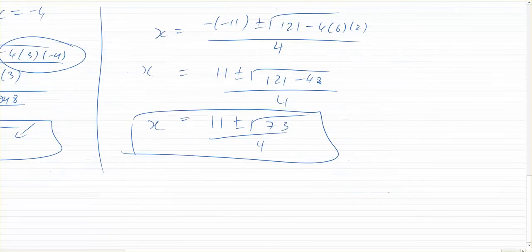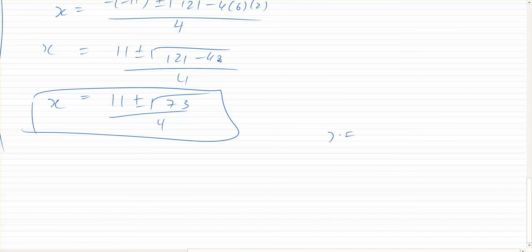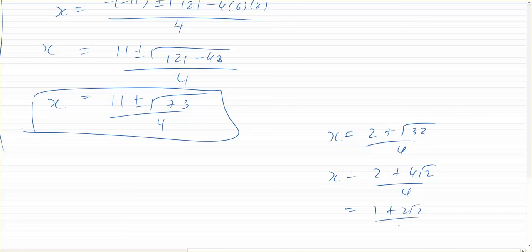There are scenarios where, let's say, we get x equals 2 plus or minus the square root of 32 over 4, which we can simplify. That's 16 times 2, so it's 4 root 2 over 4. And they all go by 2: 2 goes into 2 once, 2 goes into 4 twice, 2 goes into 4 twice. So you have to simplify the surds, and if there's a common factor in all of them, you can divide it out. But in this case, you can just leave it alone.